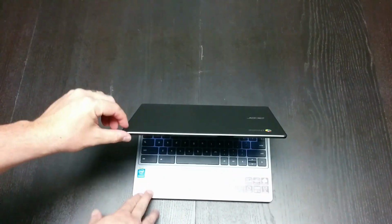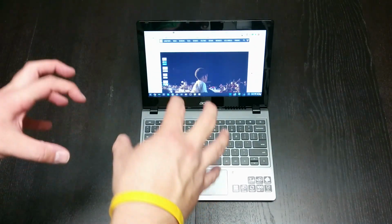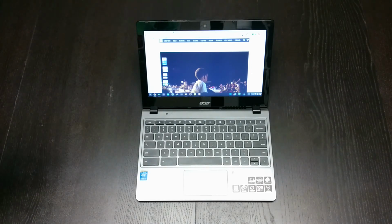I mean, overall, the build quality feels sturdy. It's not really that issue for me with the Acer. It's more of an issue with kind of a cramped keyboard with slightly mushy keys, and every C720 I've had has this. It's one of the worst Chromebook typing experiences of the Chromebooks. I'll say that. It's not unusable. It's not terrible. It's just average at best.